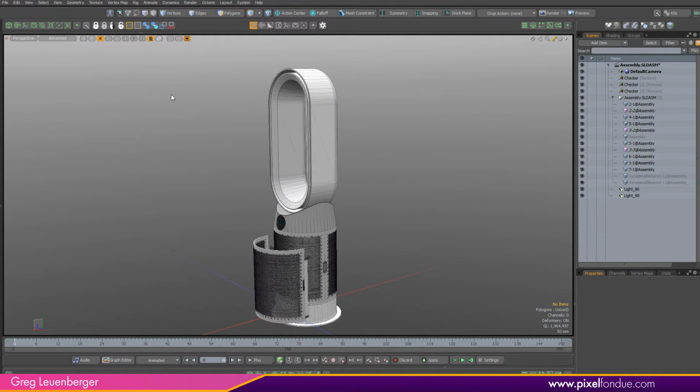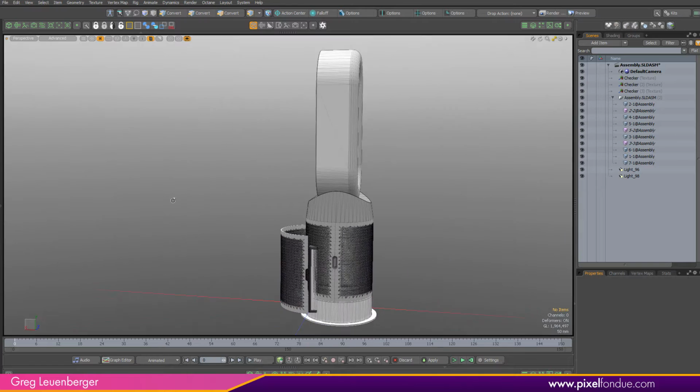So again, there's another script you can get that'll delete empty layers. I just put it up here on my shelf, and so I clicked it and deleted those. Again, maybe I'll do a shelf video, or workbench video, so you can see how those work. Or you can just run the script the old-fashioned way. But anyway, on assemblies where there's hundreds of items and you have dozens of empty layers after you convert them, it's nice to have a script do it for you.